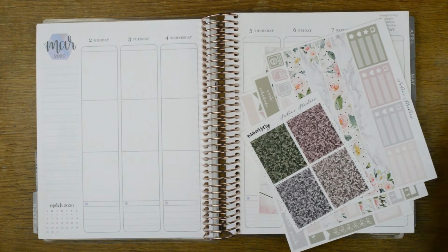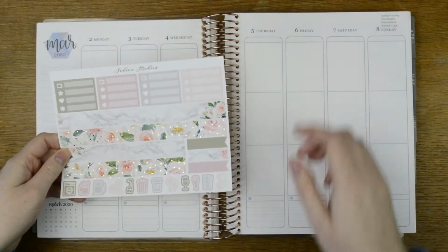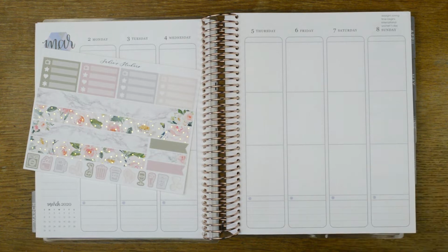So as you can tell, I haven't pulled out any washi to use this because I don't think I need it. I think what the kit has is plenty. So to start off with, I'm going to get the bottom washi and the date covers down.